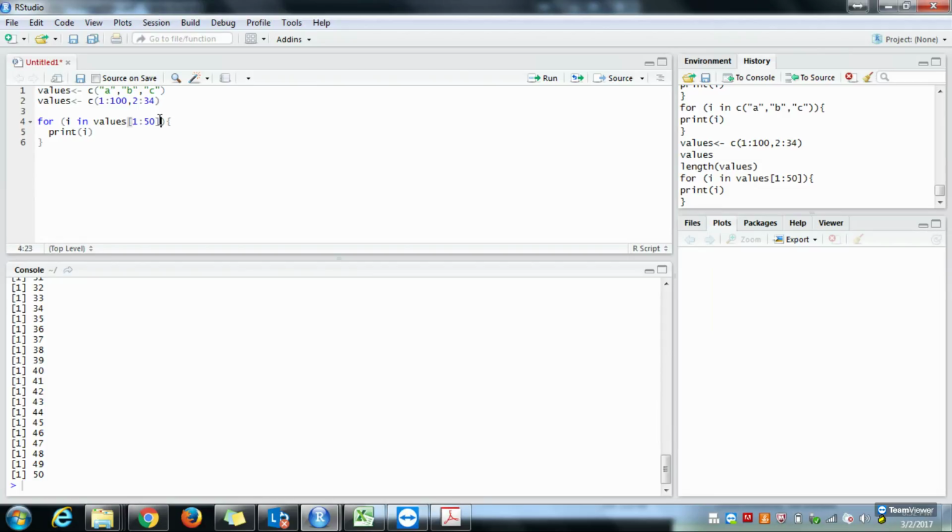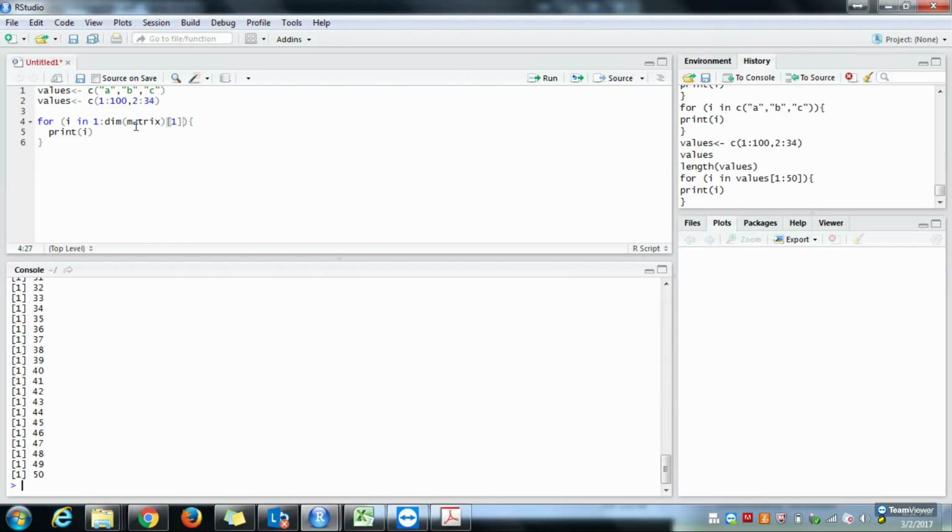And most of the time, if you want to iterate over a matrix, say, and think that values is a matrix, if we don't know the dimension, we would just use the number of rows. If we want to iterate over a matrix, we would just use dim of the matrix and give it the number of rows. You might have remembered that if I have a matrix, the dimension of a matrix gives rows and columns.